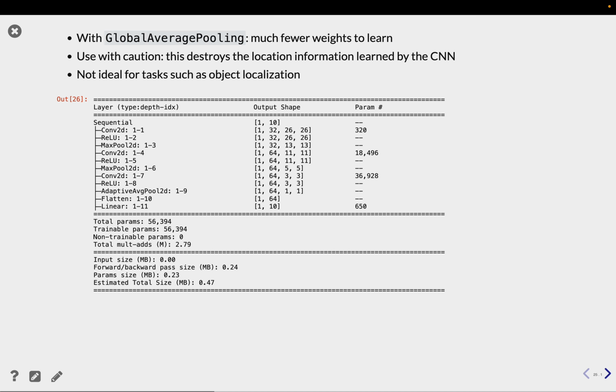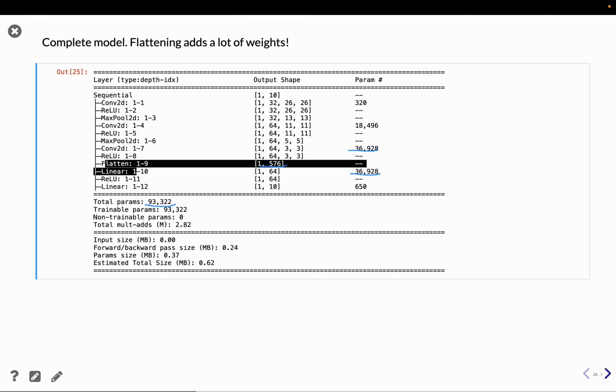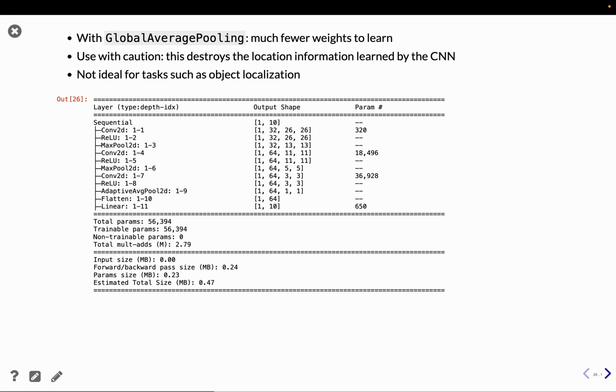Okay, now we replaced our flattened layer, which gave us 93,000 parameters. Replacing this by an adaptive pooling layer, now we only have 56,000 weights to learn. Okay, that's it.